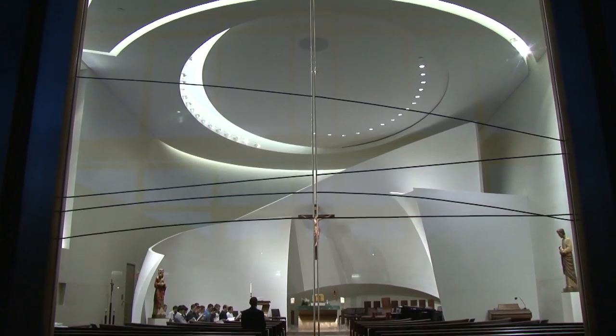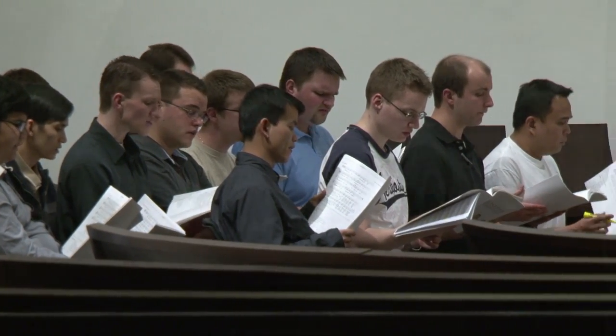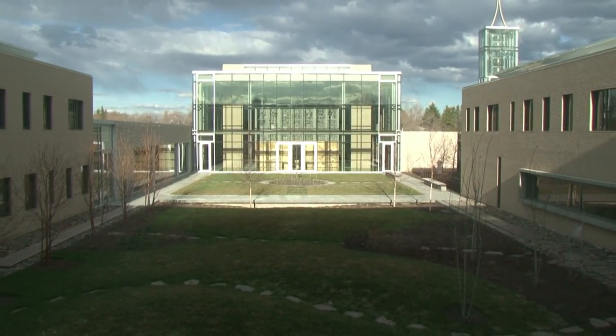He didn't want the chapel to be a building enclosed in itself off in the corner, that we go and visit for a few moments and then forget about the rest of the time — which unfortunately is sometimes what we do with God. The architect, Donna Clare, did it by the means of this modern architecture — by the centrality of the chapel itself in relation to the rest of the seminary, as well as by the centrality within the chapel of the Blessed Sacrament, of the Tabernacle. So wherever we are, we see Christ present sacramentally, we hear his call. We can't ever forget where we're at.